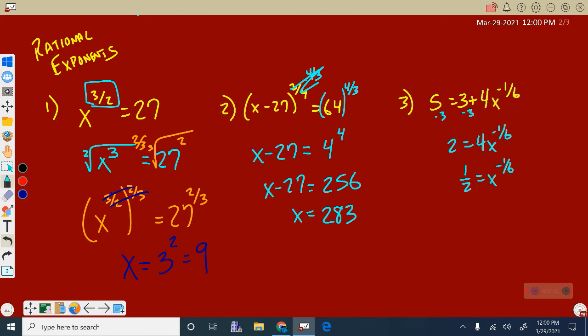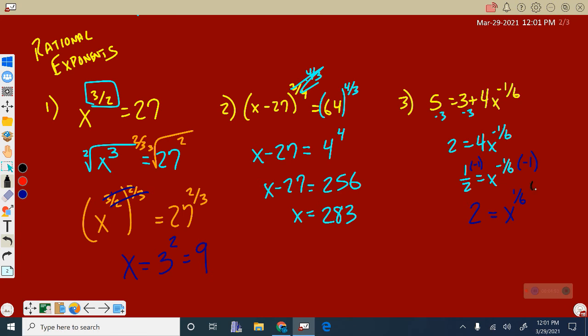Now, there's a couple of different ways you can solve this. Here's the way I like looking at this. Right now, I have a negative exponent. Taking something to the negative first power is what flips a fraction. So if I do that, to get rid of the negative, my right-hand side now says x to the positive 1/6 power. To do that, I have to flip the fraction on the other side. And now I'm not dealing with fractions anymore, which again I think makes it a lot nicer. Because now I can solve just straight up with this problem.